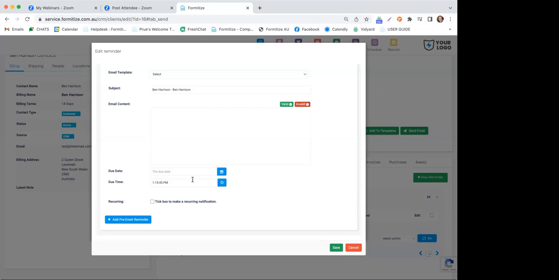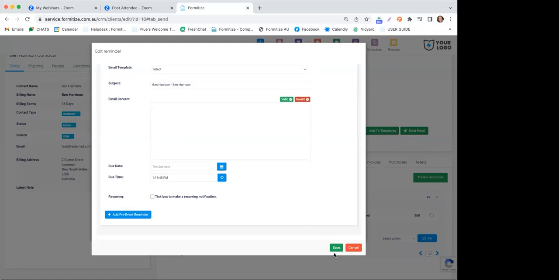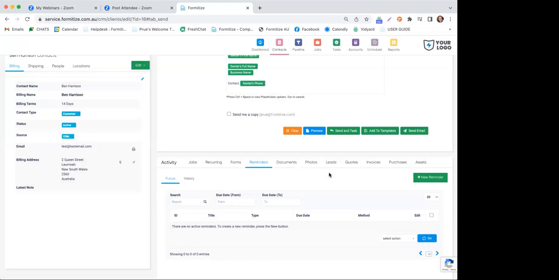You can also make it recurring, so up to you as a business, depending on your communication. You may want to, regardless of anything else that they're doing with your business, send an email on a regular basis, and you can do that here as well. All your reminders and all the historic reminders that have been sent are available in your history here in the customer profile as well. Okay.